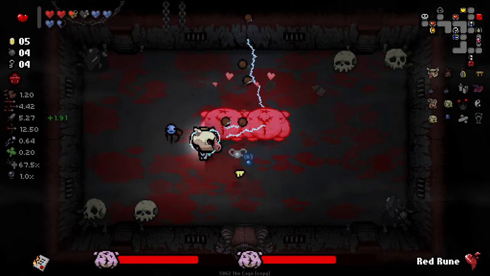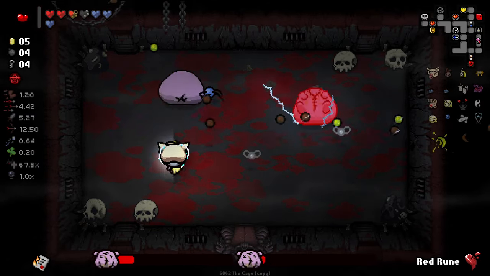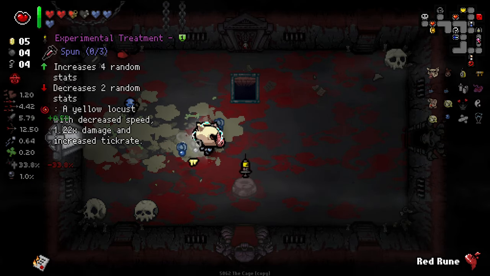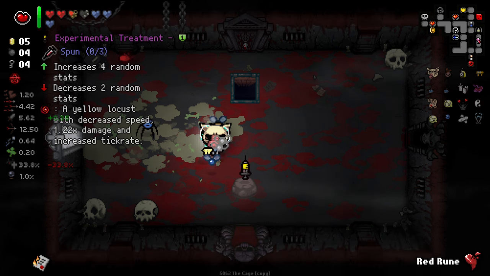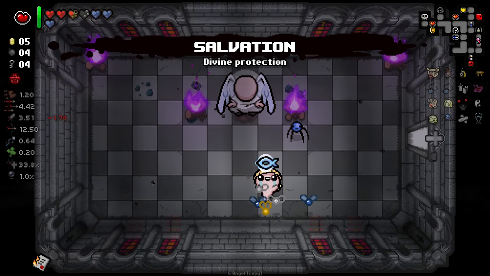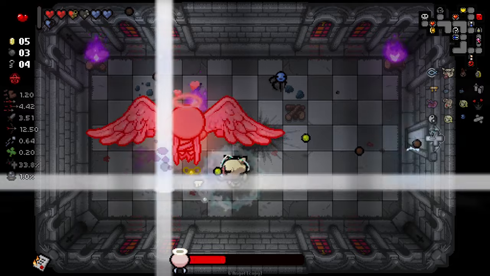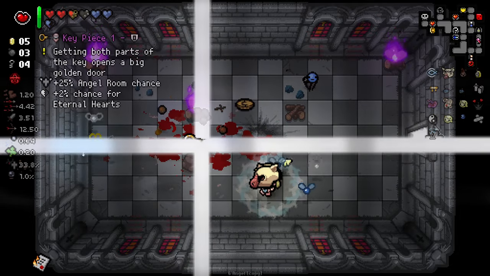Right, charm these two so they start fighting each other. Ow. Good, good. And then there's our actual deal this time. A yellow locust that has decreased speed and damage and increased tick rate. Yeah, I'll take that. And then we've got Salvation, which I haven't had in quite some time. I love Salvation as an item. It's really good. The more we get hit, the better it is.